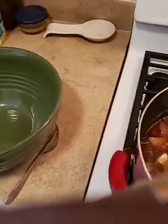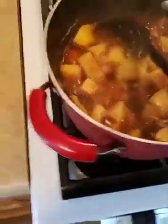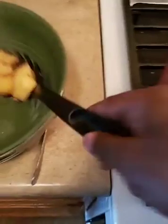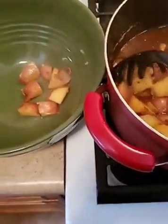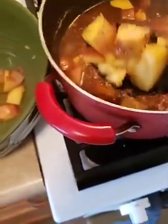All right, so we like them taters where they at. We're going to get them taters out. It's got that beautiful broth cooking there, those seasonings. We're going to get some aluminum foil in that. It'd probably be easier if I just take the meat out first and I can get the potatoes out a lot easier.